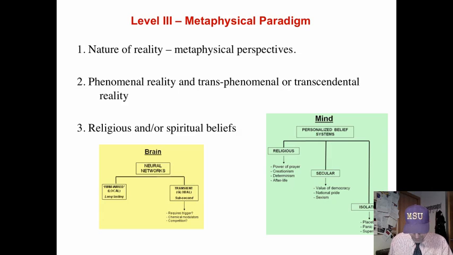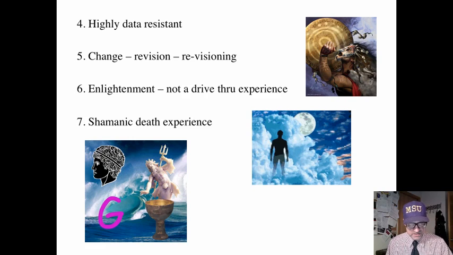This is the reality described by the mystics, the shamans, the poets, the quantum physicists. It includes our religious or our spiritual beliefs. Now, these belief systems are highly data resistant, but our metaphysical perspective greatly impacts the type of data that is perceived and processed. And again, it is highly data resistant. Change at this level brings about a whole new way of seeing or visioning the world. It takes a revision to see a change here.